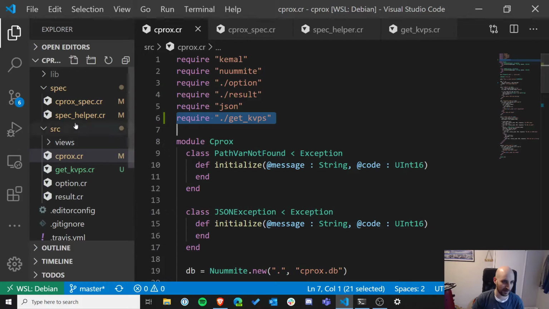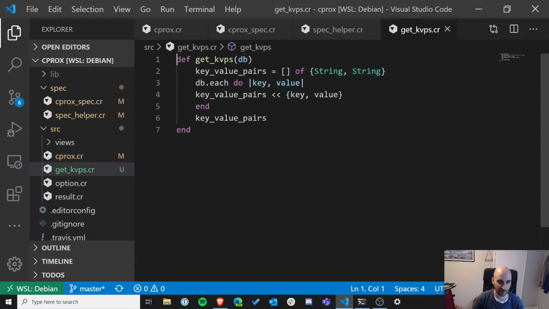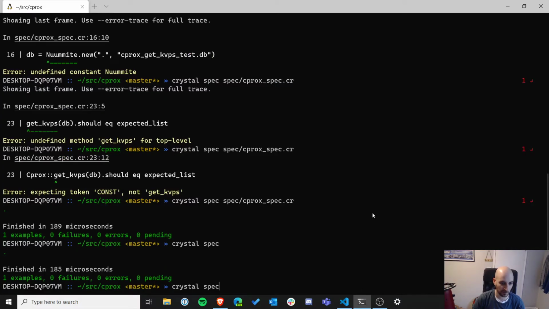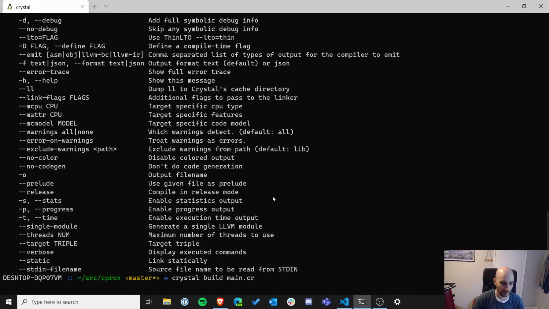And then over here, I did my get KVPs. This is just dot, not dot dot source, because it's relative to the file, so it's right next to it. And then down here, I call get KVPs. I'm assuming this is just a global function because it's not inside of a module. So I think Crystal build will just work. I got to do main.cr. Looks to work. Sweet. Splitting out the implementation is a fine solution.